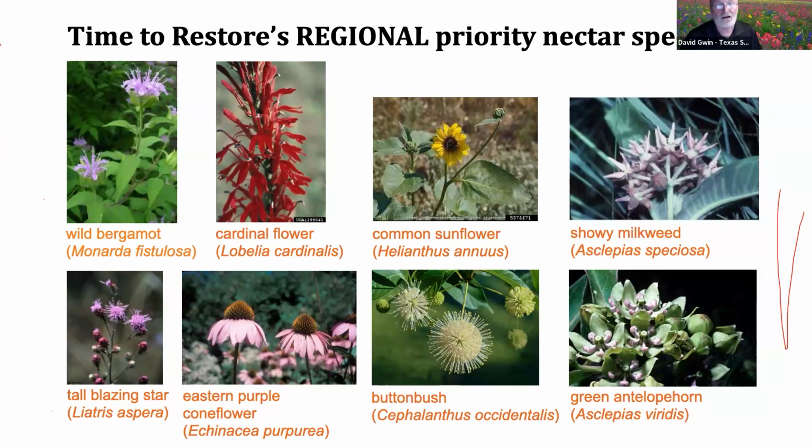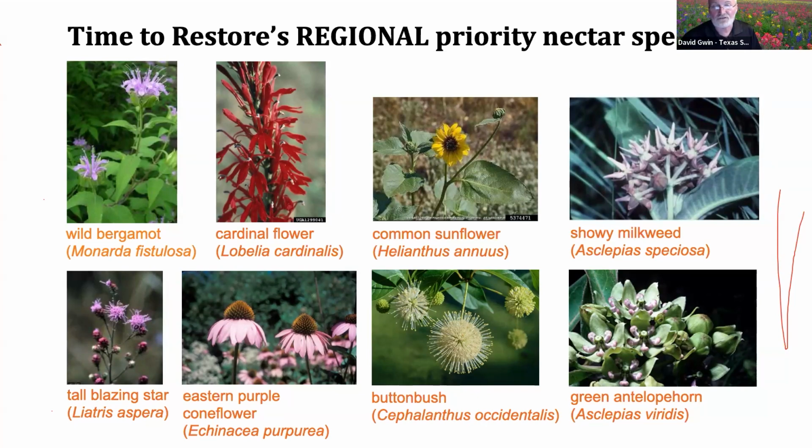I mean, common sunflower, that's fairly easily found across the state. If you're in a wetter part of the state, buttonbush is easily found. If you're near large parts of the state that have still prairie remnants and other types of wildscapes that use coneflower, you might be able to find it. But many of the other species here are really difficult for us to be able to incorporate into our pollination project efforts, and are also somewhat difficult to find in the wild.